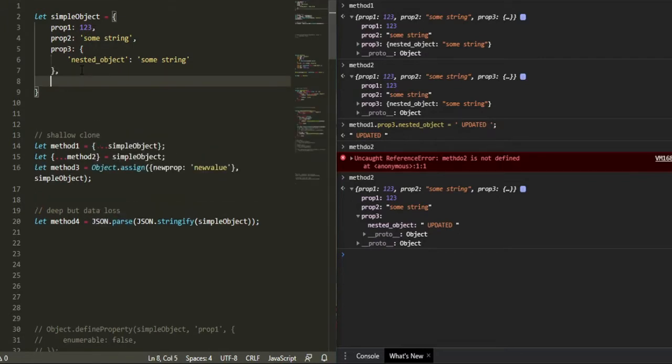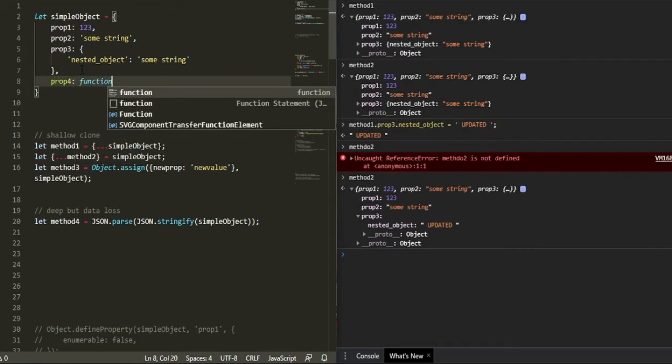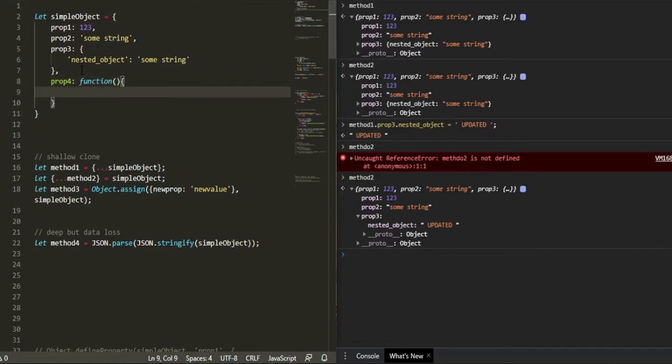And I'm going to show you right here. Let's say I have some function property, prop4, which is a function that returns some string in text. So let's see it in the example.